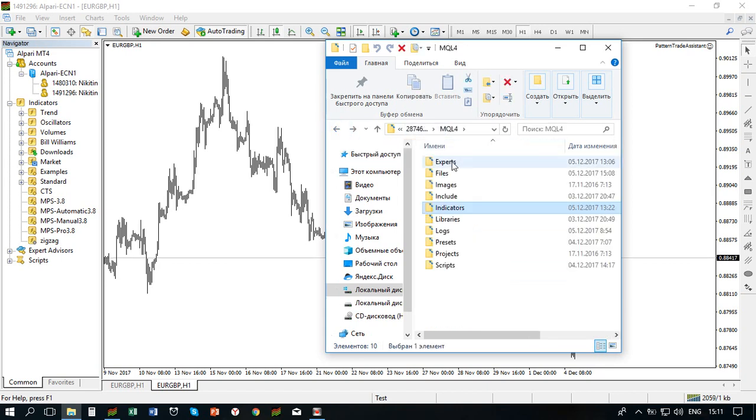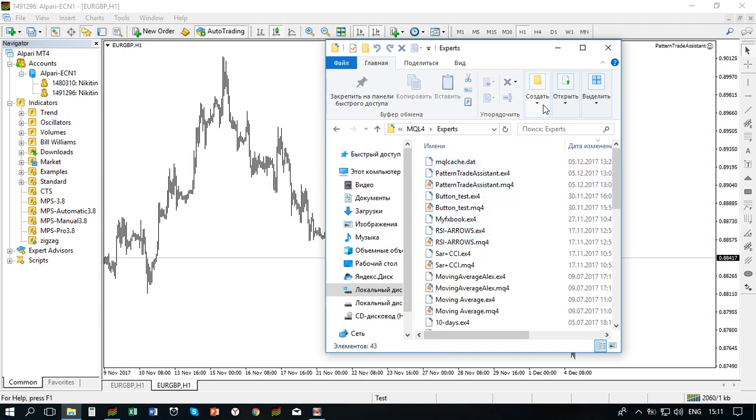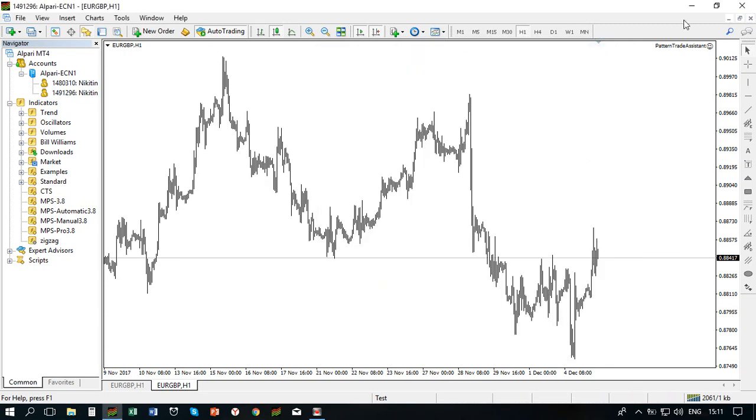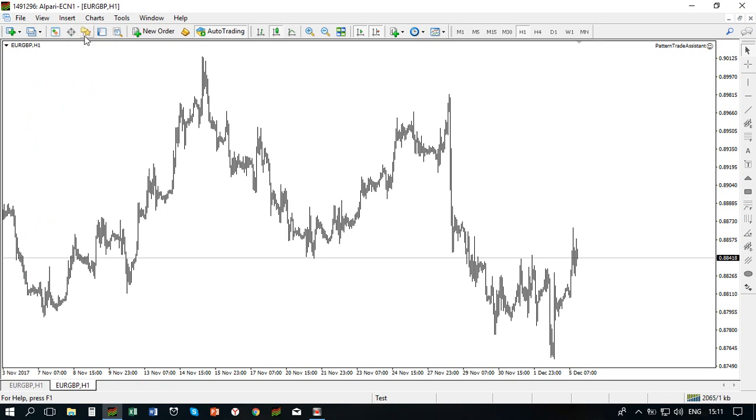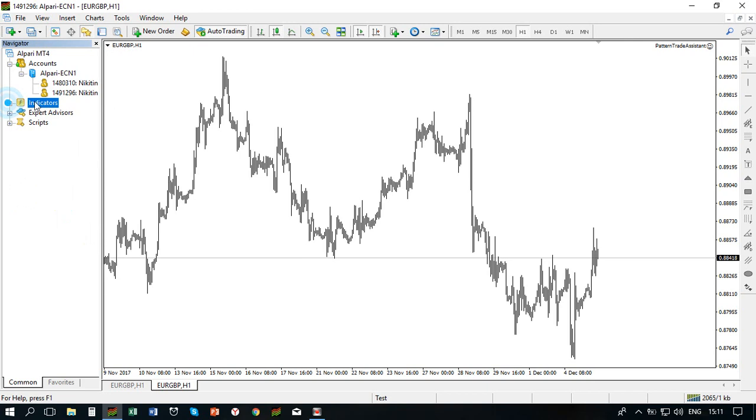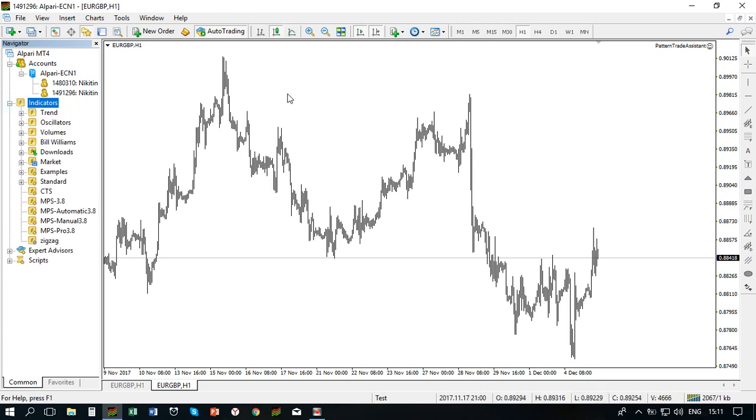Then open experts and place Pattern Trade Assistant here. After that, close and reopen your MetaTrader to reload it. Once done, you will find your indicators under the Navigator tab, Control N. Within the indicators folder, you have indicators, and within the expert advisors, you have expert advisors. Google or watch some YouTube videos on how to use your MetaTrader 4 platform if you still have some questions.